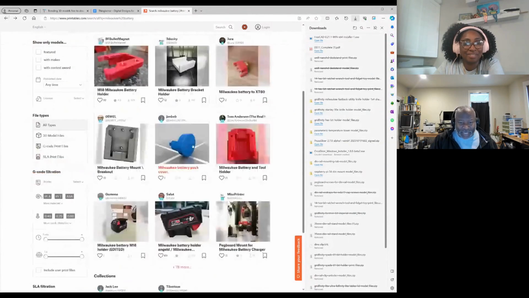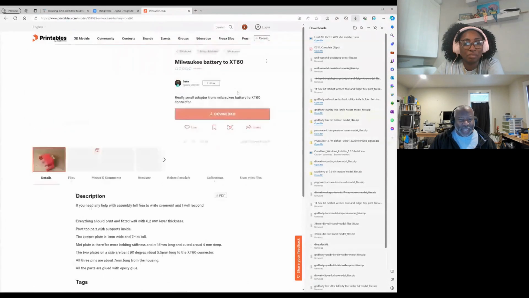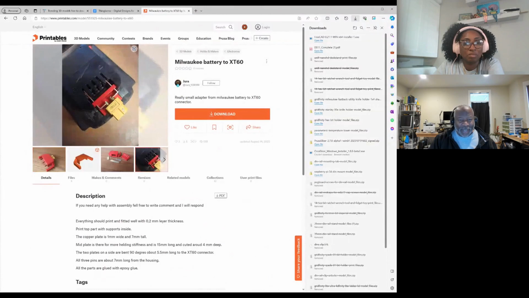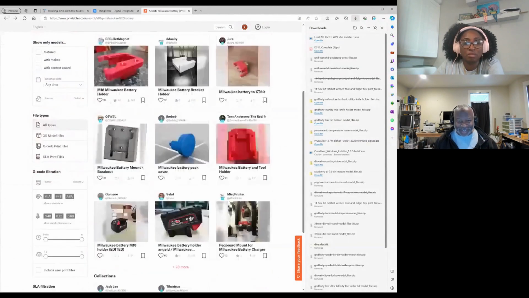Or here's an attachment. Here's one that converts the electrical connector into this other connector, this yellow thing, which can be used for hooking up various hobby devices and whatnot. So people come up with all sorts of things. So the first place to start is some website that has just free stuff, because a lot of times as a consumer, where you're just printing one-offs for yourself at home, you can just go to this place and find them. So that's printables.com.